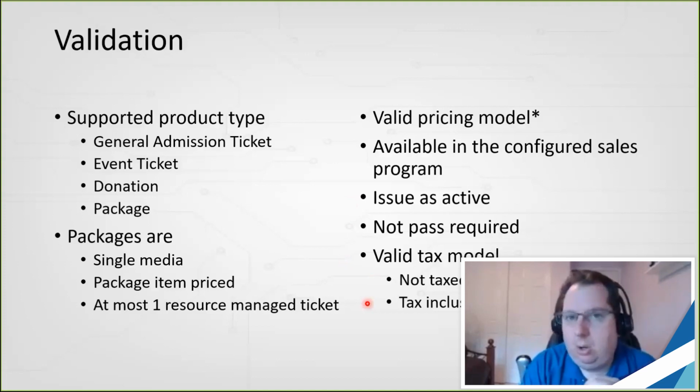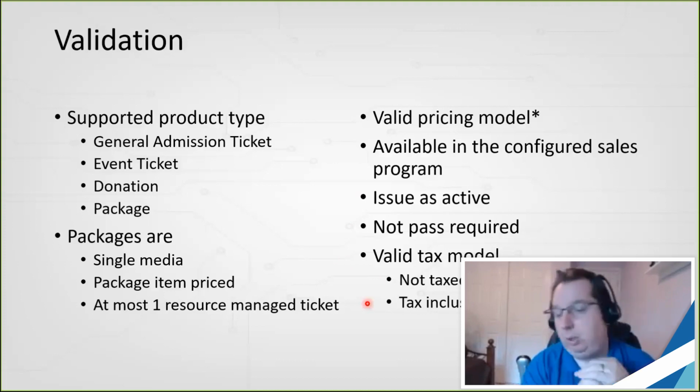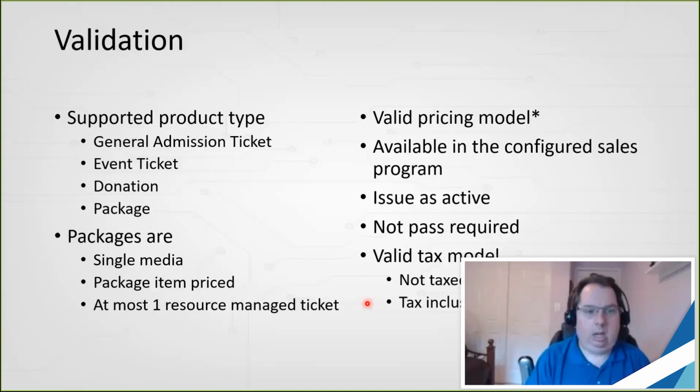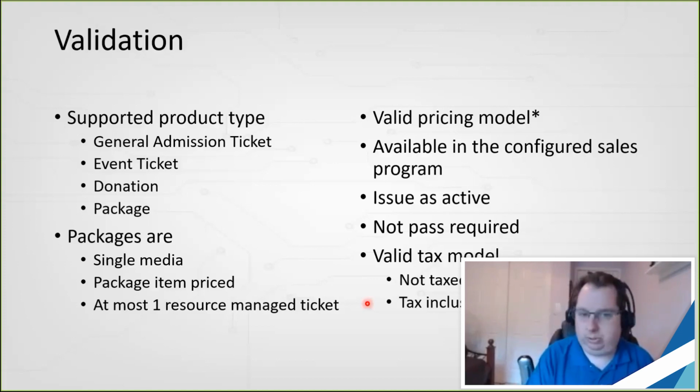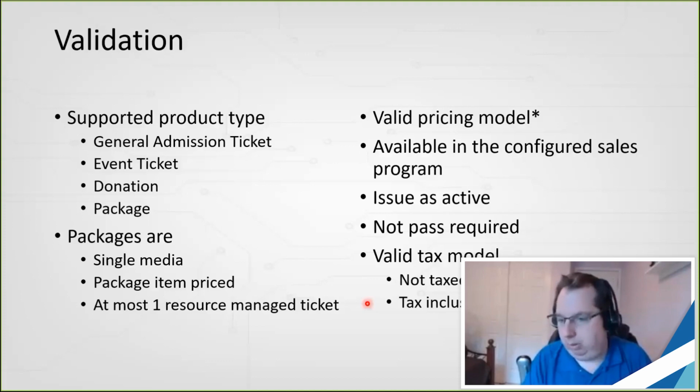Are there things we don't check as part of this? Yes. For instance, if you set up a sales program that ends October 31st, but business-wise it should have ended December 31st, we don't know what your business rules are for your sales program expiration, so that won't necessarily be something that's flagged. If you're selling event tickets, do you have events at the right dates and times? You may have events starting July 1st that were supposed to start August 1st. That's the sort of thing we can't necessarily validate for. So it's not checking everything, but it's checking those core system rules that we want to make sure you're following before you publish up to Connect.